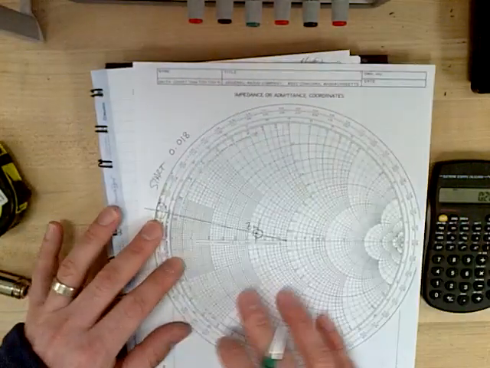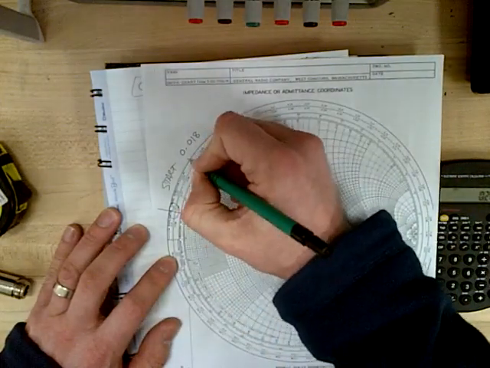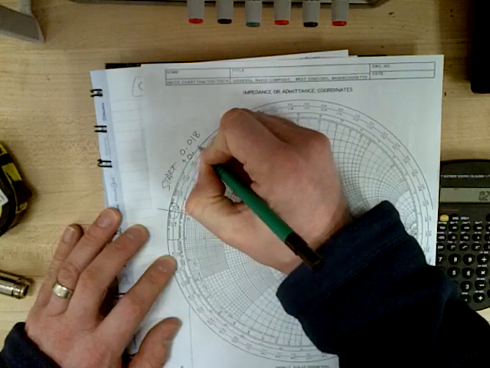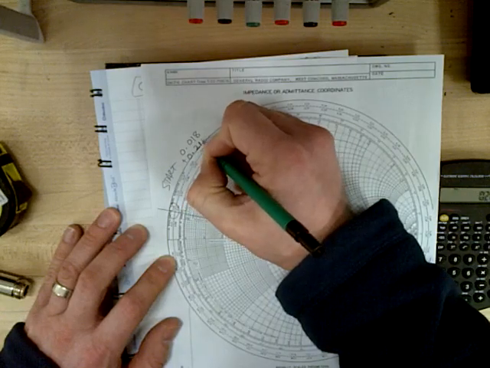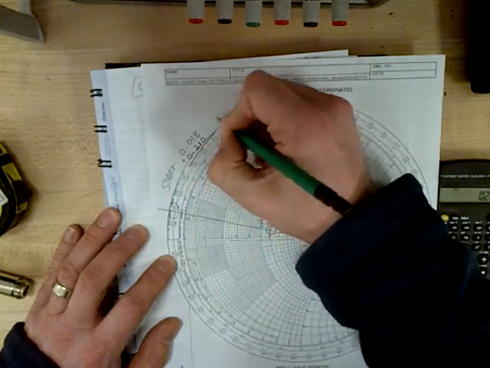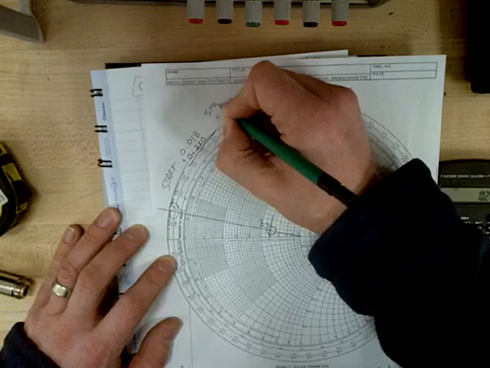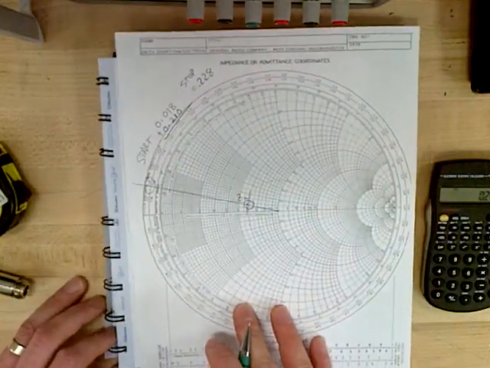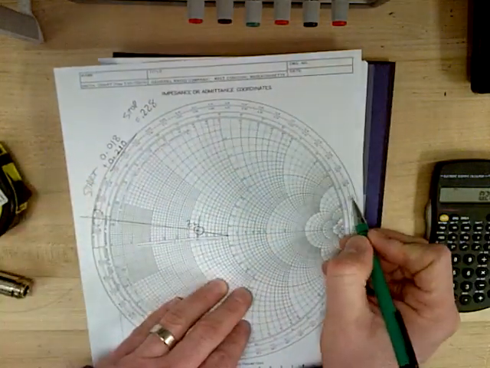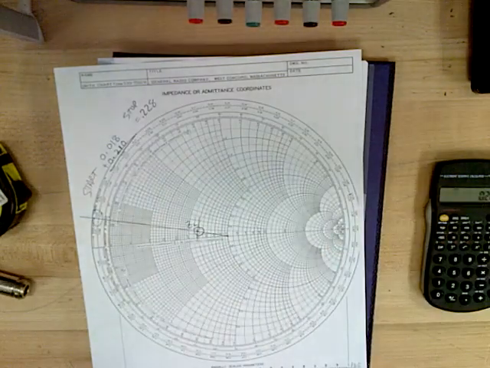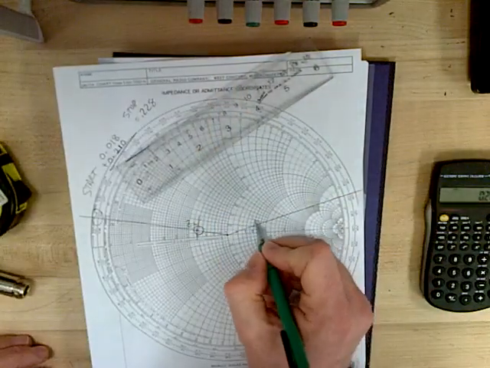So if we know it's 0.21 wavelengths, if we're starting here at this point at the load, we add 0.21 wavelengths. We end up, 8 plus 0 is 8, 1 plus 1 is 2, 2 plus 0 is 2. We stop at 0.228. Okay. So then that means we look here on the outer scale for 0.228. And that's over here. So then I draw the new line.